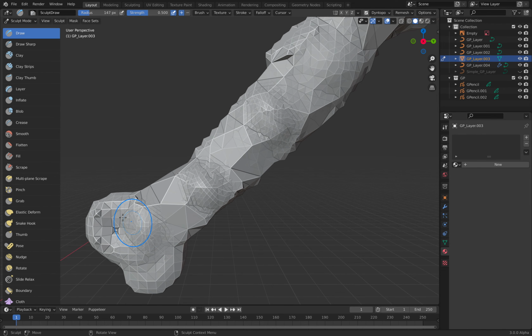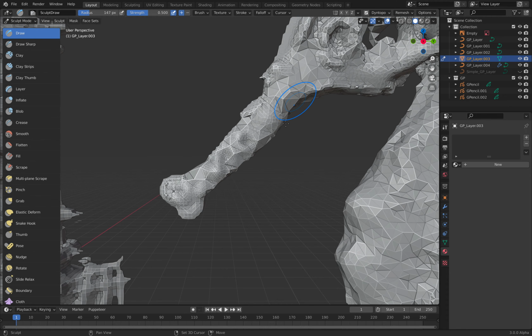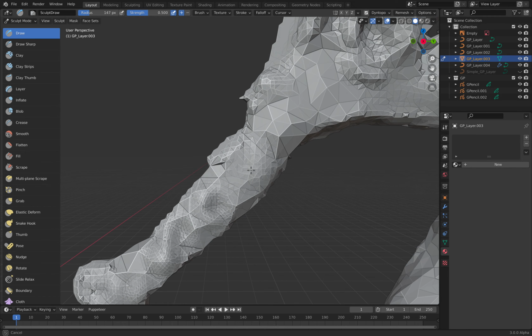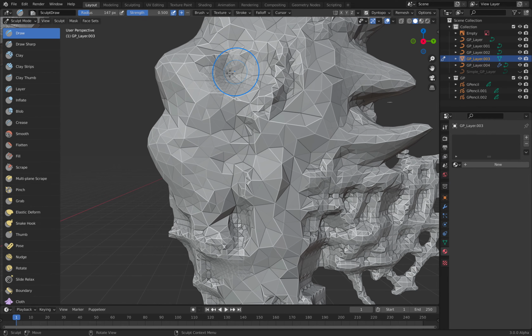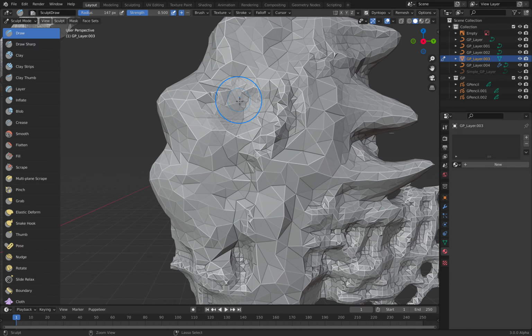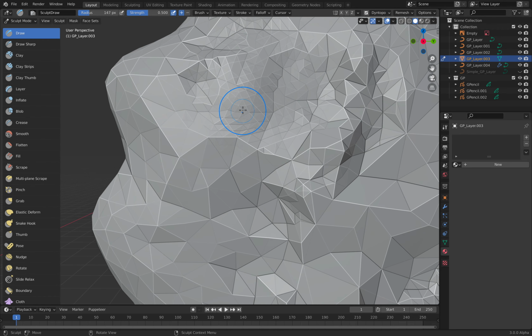As you get closer and closer, you can add more details. I even add a bump. Some seahorses have this kind of design, like a bump, and then you draw a hole.